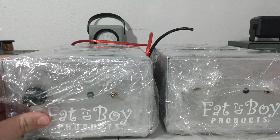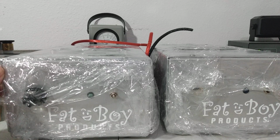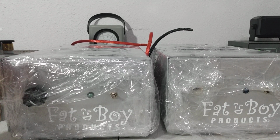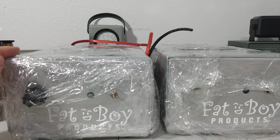These are the common design; a lot of amp builders out there try to build around the same design. Some do a better job at it than others. I'm not going to say who's better, who's not. I'm not here to get into that, but they're all basically the same design, just some people can do it better than other people can.